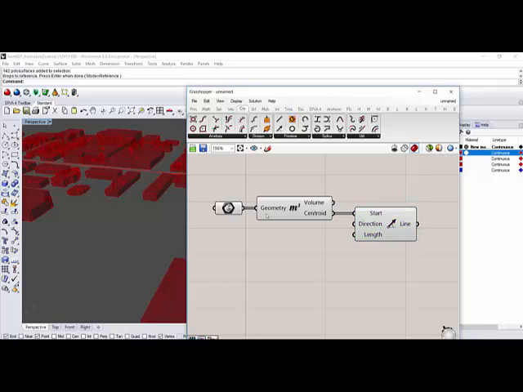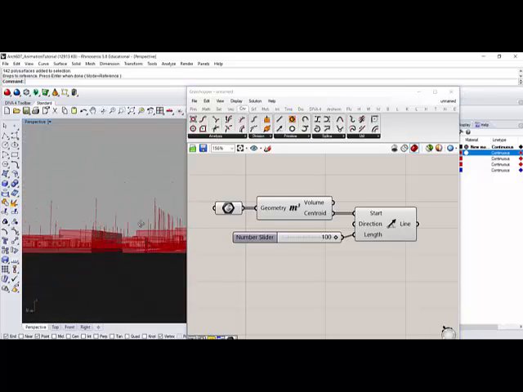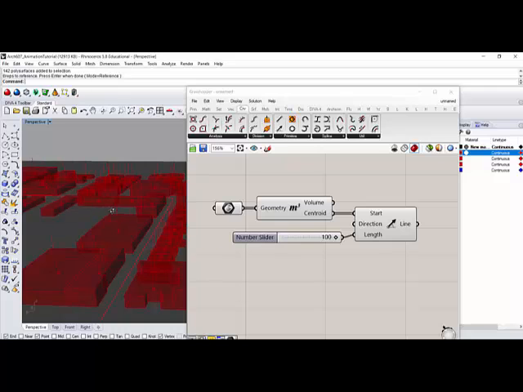So start is wherever the centroids are, directionality is moving up, and then length, let's set up a slider, let's say 100. And if you do that, we'll see that from each of these, we have a line coming out.